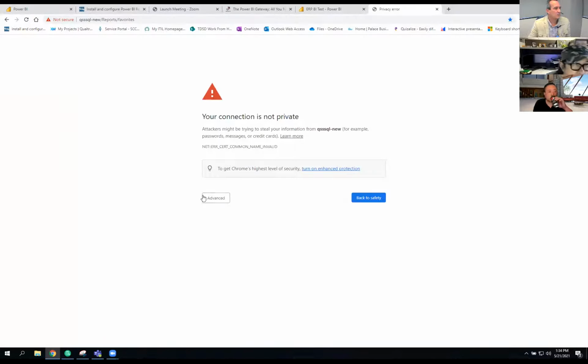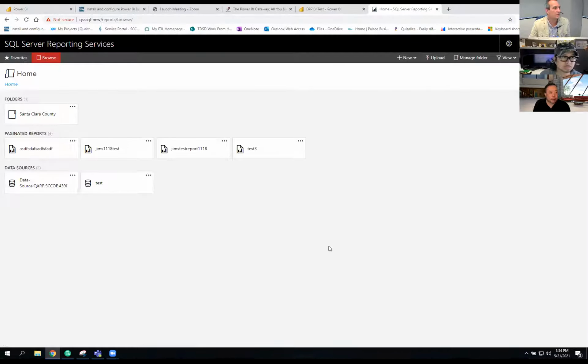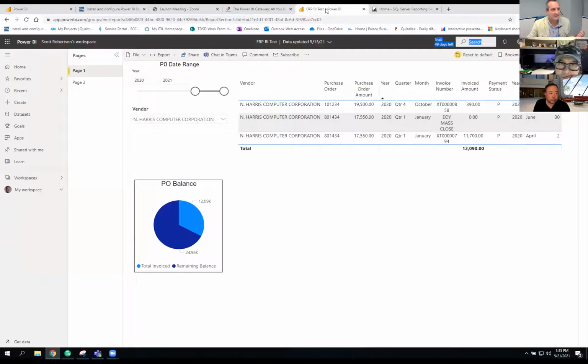I'm sorry, SQL Server Reporting Services is another example of a reporting service. This is running on one of our databases, and because this is local, this server has access to our databases. That would make sense, right? But Power BI is not local. It's on the cloud somewhere. So how can you get that environment to connect to something local?